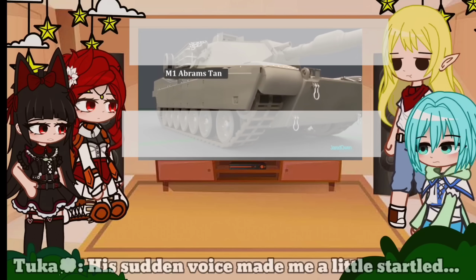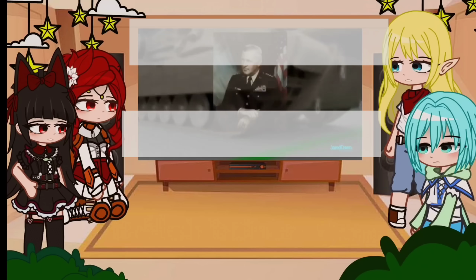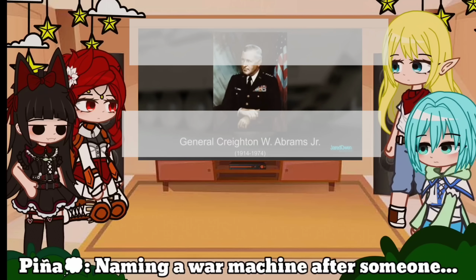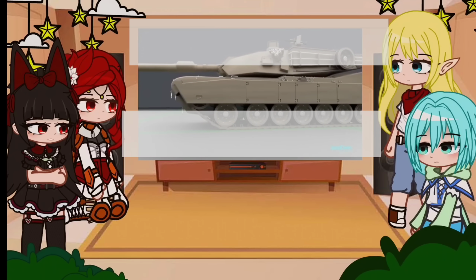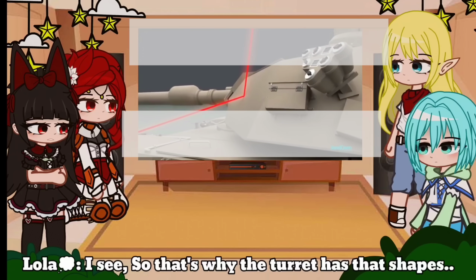M1 Abrams tank was introduced in the year 1980. The tank was named in honor of United States Army General Creighton W. Abrams Jr., who was a commander in the Vietnam War. The idea with the M1 Abrams tank was to keep it low to the ground so that it was harder to hit. Angled sides on the tank allowed enemy fire to deflect off the side.